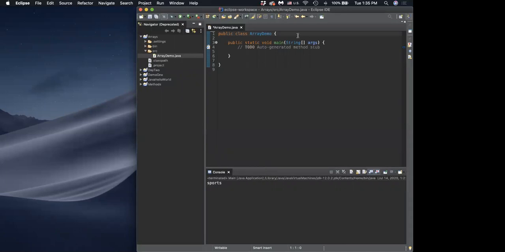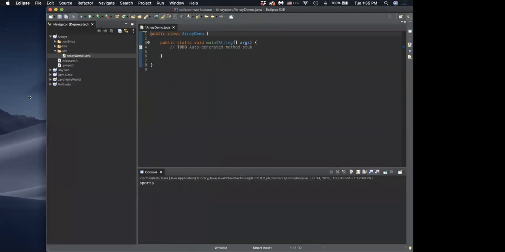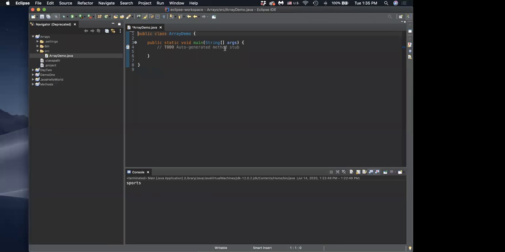Okay, so let's first talk about why you want to use arrays. Let's say you want to store items in your phone. One way you can do this is by saying string item1 equals, and then whatever the name of the item is, let's say it's milk.